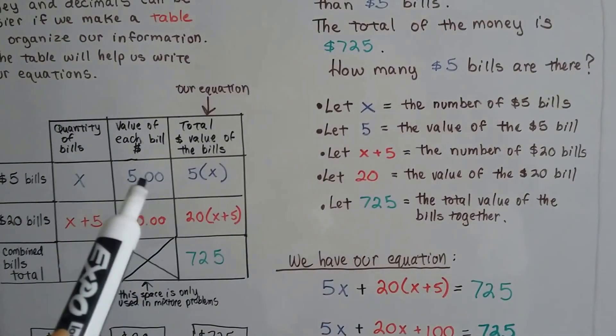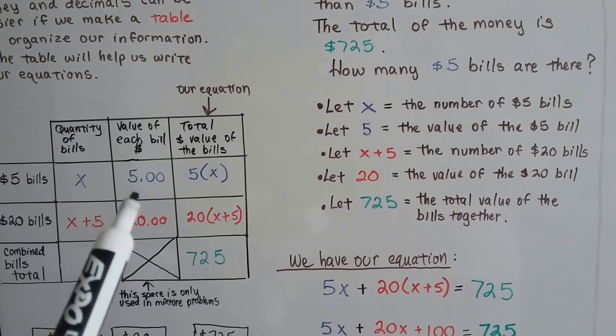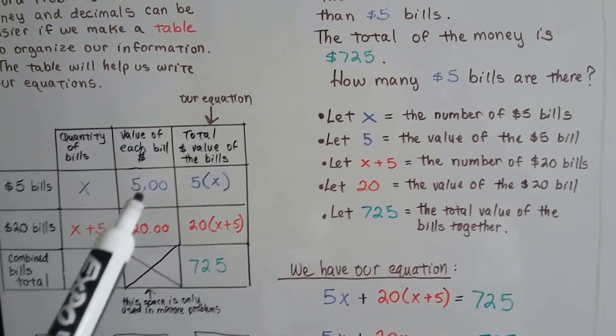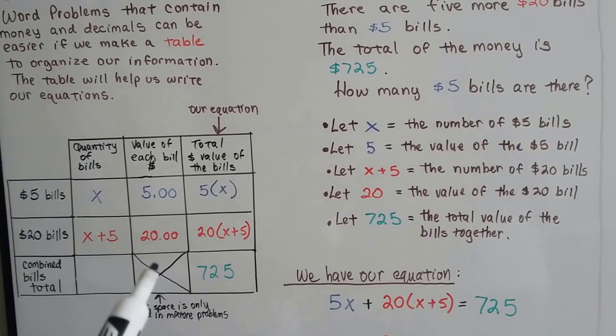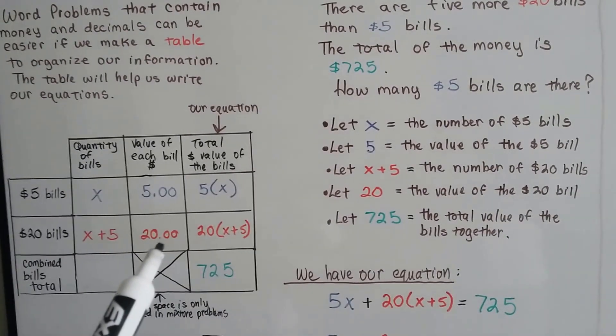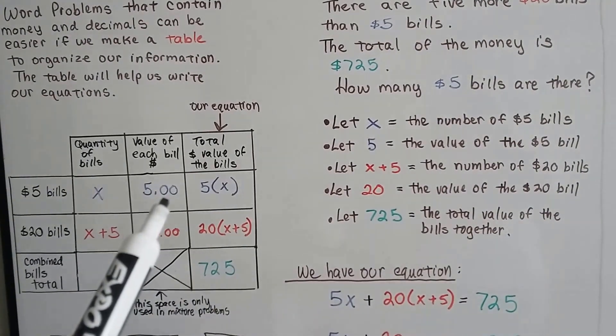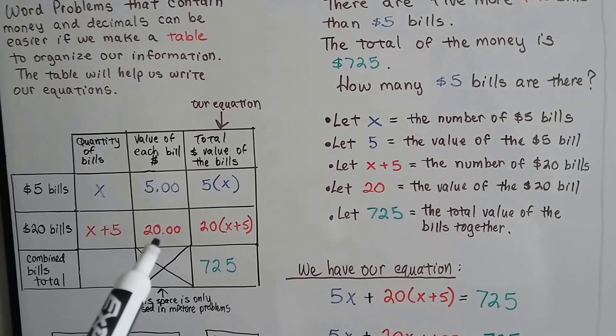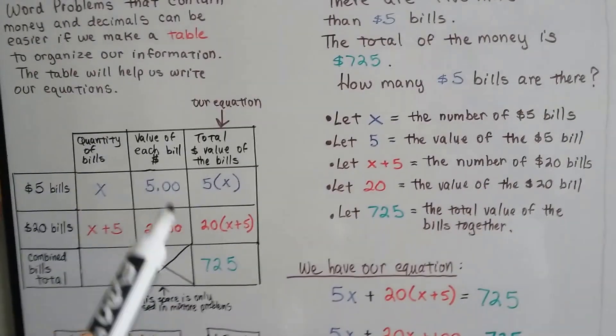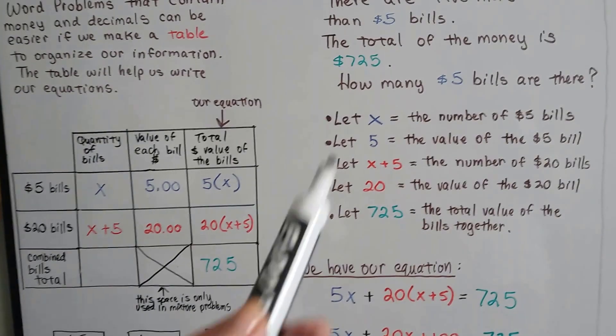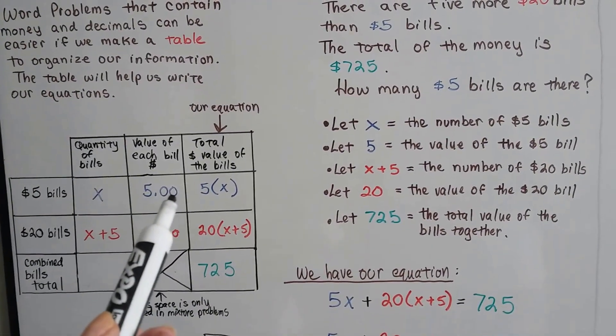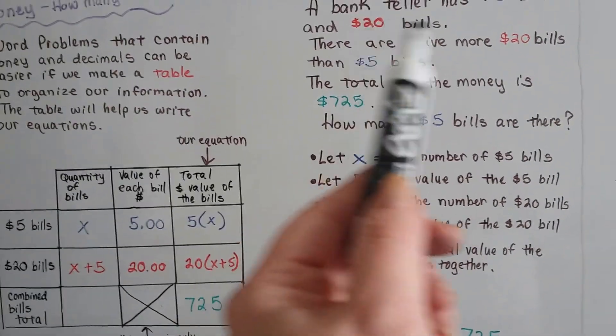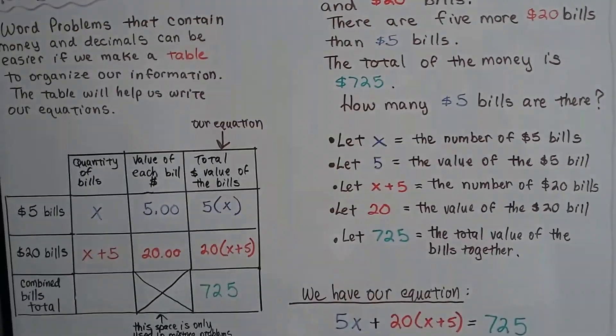The $5 is going to be the value of the bill. All I did was I took the decimal point and the two zeros off because there's no pennies, there's no cents. It's not like $5.26 or $20.15, they all have zeros. So, even the $725, I just took the decimal point and the zeros off of all of them to make it easier to work with them just as regular numbers.